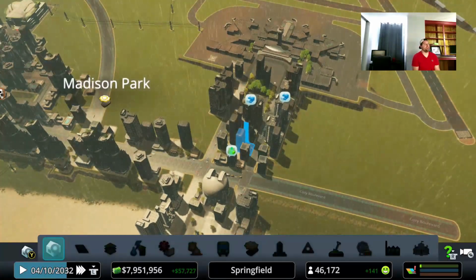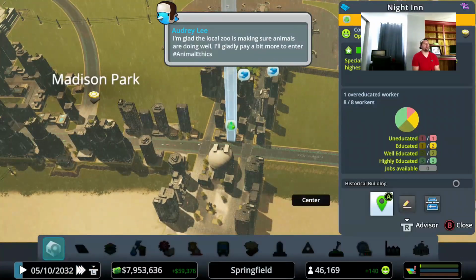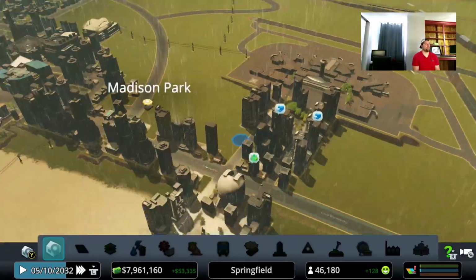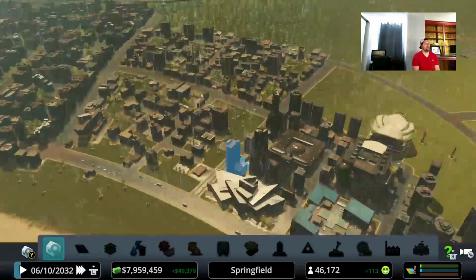Eventually, I do need to fill this in. Don't worry about that now. I understand that there's not many people coming over here. Not enough customers. Yep. Not enough goods to sell. We'll get to that soon enough. So, that looks pretty cool.